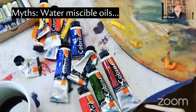Because water is used, a lot of folks don't like to use bristle brushes, hog hair brushes. Hog hair brushes are sensitive to the water. They absorb a lot of the water, and it can damage the brush over time. Really, though, proper maintenance of your brushes can control that. Don't leave your brushes sitting in water, for example, and make sure they're cleaned and dried at the end of every painting session. Things like that will mitigate it.